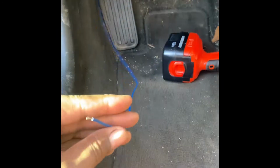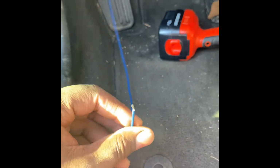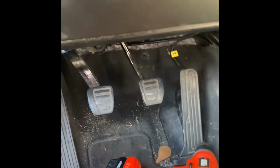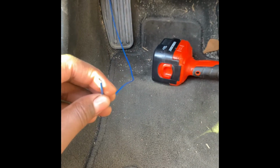Then I came over here, right here on the side, and I drilled a small little hole in a little rubber piece that sits in the little seal right here. I slid it through the hole, and now I came down to here. So that's the easiest way. I feel like all that drilling the firewall and stuff, that's too much. But anyway, I drilled a hole.